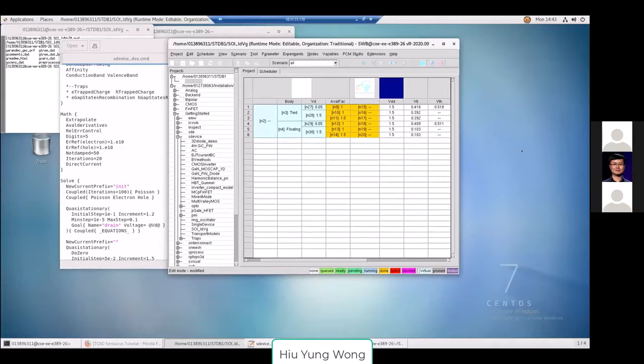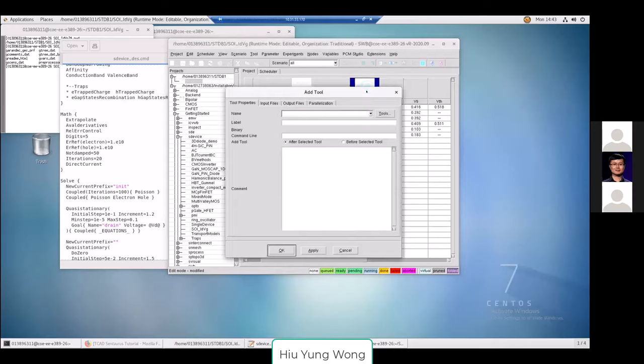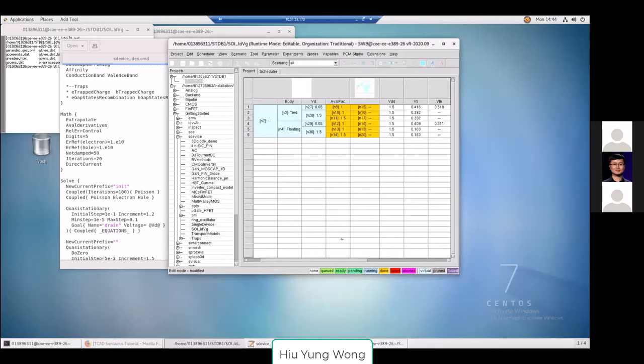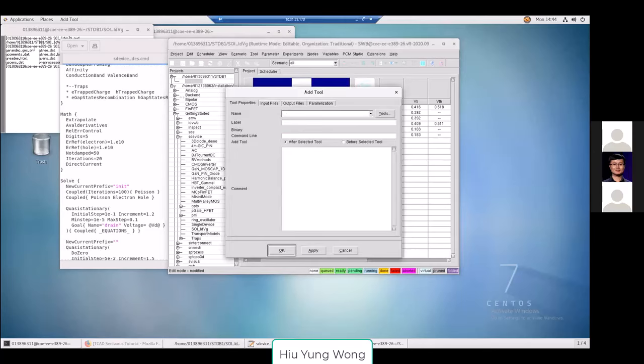Have you saved the script already? I did. Okay. Now let's add a new SVisual after SDevice. So you want to click SDevice. Right click. Add an SVisual after it, and then add a tool.